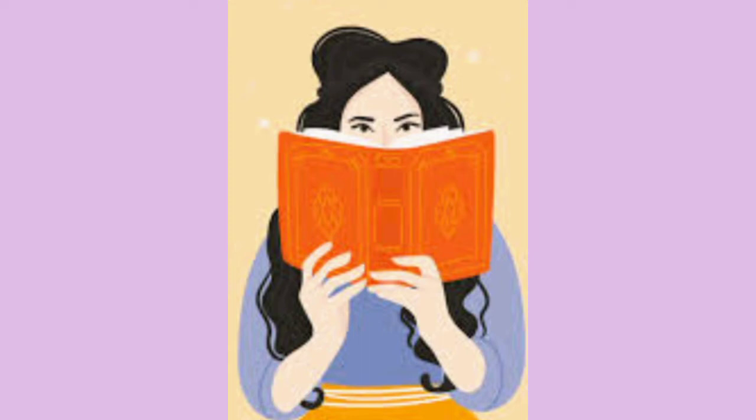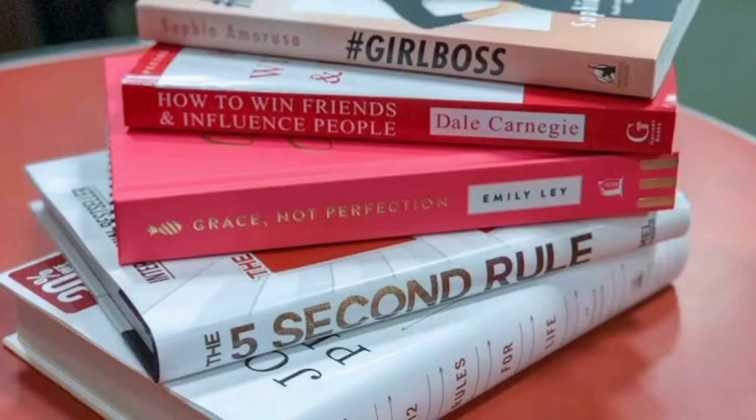Why is it good to read self-help books? According to one review of the scientific literature, self-help books are effective at helping us to learn new life skills like assertiveness, problem solving, and even tidiness. That's good news for everybody since we can all benefit from learning new skills that help us to navigate our lives. You can find it healing and inspiring to read at least one part of a personal development book a day. Just a chapter or 20 pages in the morning can make all the difference in how you see yourself and the world around you.